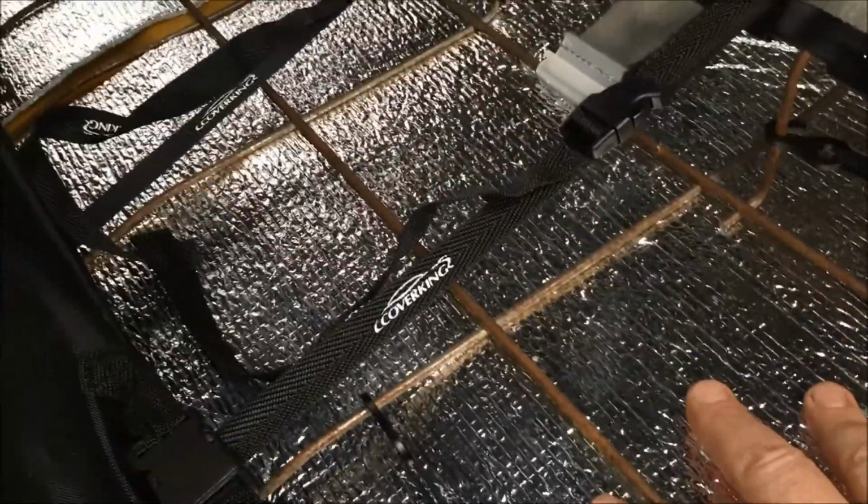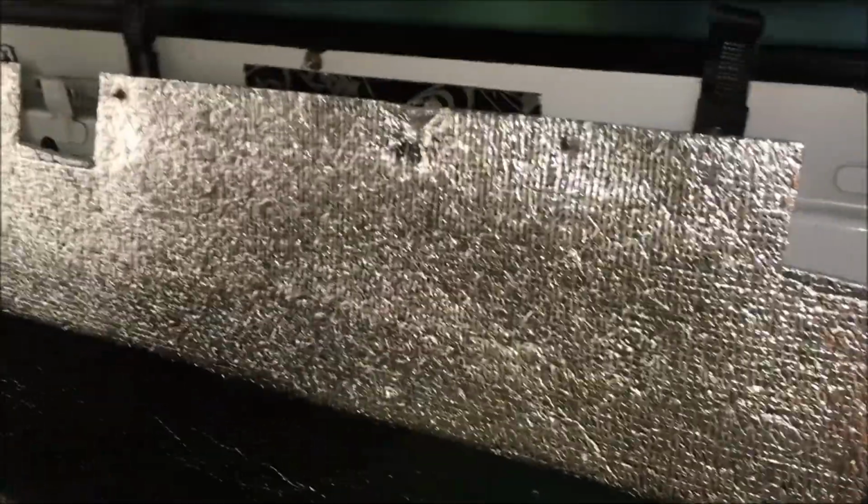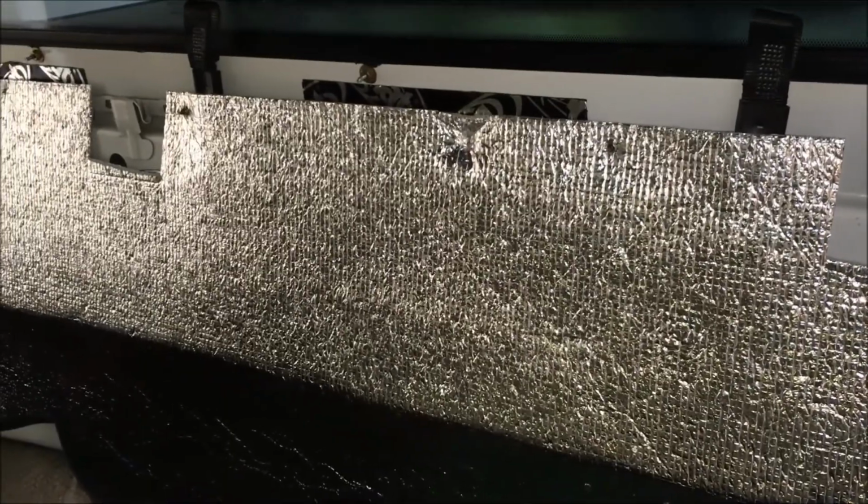But I put a layer here, and I also had put a layer in the back of the seat, and that significantly quieted the cab. Now I also put kill mat and closed cell foam throughout the floor area of this vehicle, so that's a little bit more involved, but this is quite an easy task to remove this back seat and put some more sound deadening in your vehicle for more enjoyment while driving.